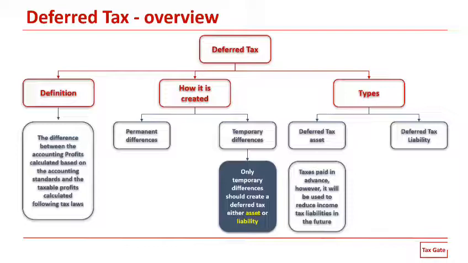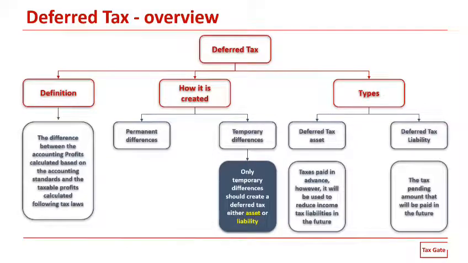For deferred tax liability, it is the pending tax amount that will be paid in the future. Let's discuss depreciation as an example. Normally tax depreciation is a deductible tax expense and it would be higher than the accounting depreciation. Accordingly, this would reduce the company's income tax amount temporarily, to be paid in a future filing period once the asset is fully depreciated from a tax perspective.